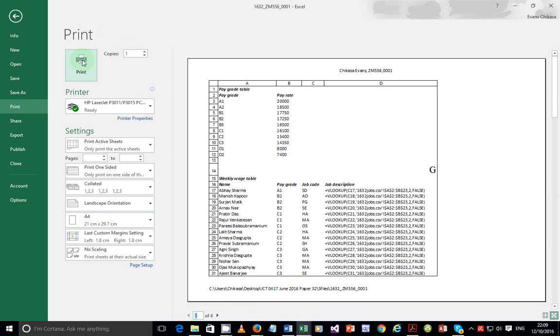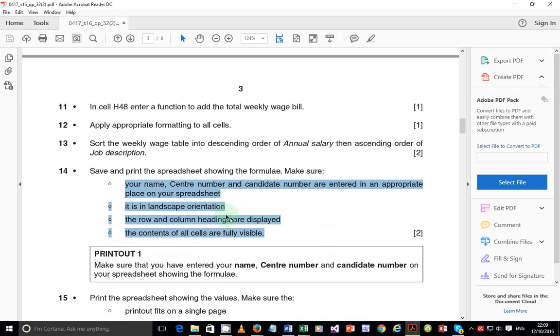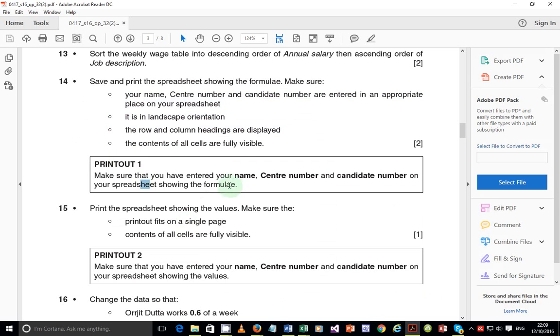I'm not going to print this. I'm trying to save on paper and ink. I don't need to print this. I just wanted to show you how to format this so that you can be ready to print it. So I'll go back here, and this is going to be printed that way. Suppose it has been printed and everything works perfectly, and printout number 1 has been done.